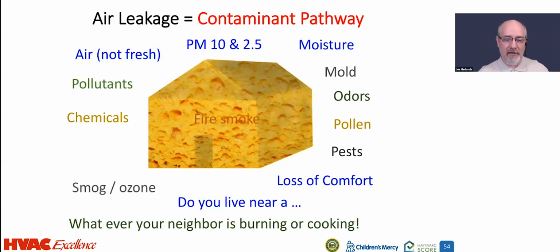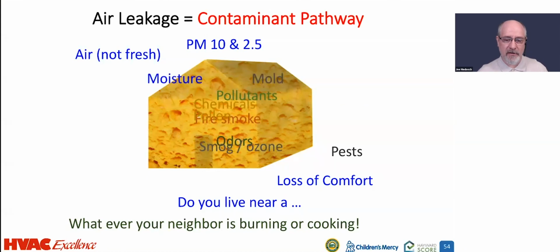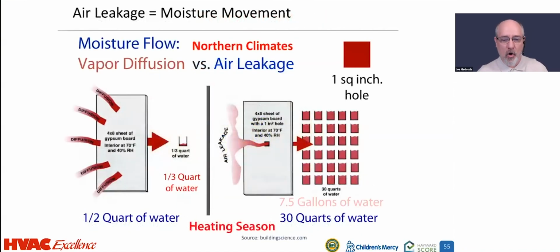So all these things are finding their way in through infiltration and other pathways that are not well sealed, and actually compromising comfort and your system's capacity. So think about a way to make sure that you're integrating a holistic approach, with the house being a great air barrier, thermally controlled system. And you'll find out that you'll have fewer callbacks as one of the benefits.